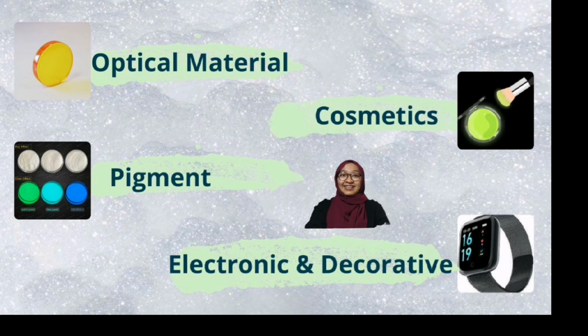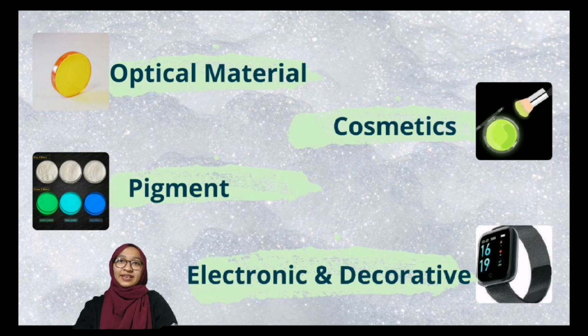Other than that, zinc sulfide is used as a pigment. In nature, both zinc sulfide polymorphs usually contain significant amounts of iron that make them appear black. The purified salts are white to pale yellow or grey. The most common use of zinc sulfide is as a pigment for paints, plastic, and rubber. For your information, lithopone, a mixture of zinc sulfide and barium sulfate, is a widely used pigment for low gloss paints.